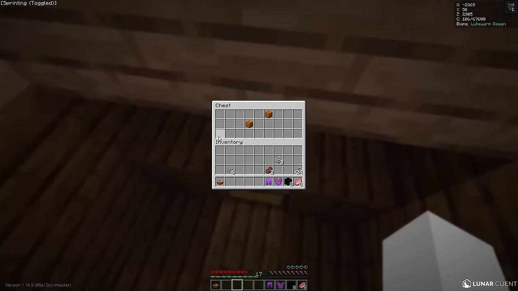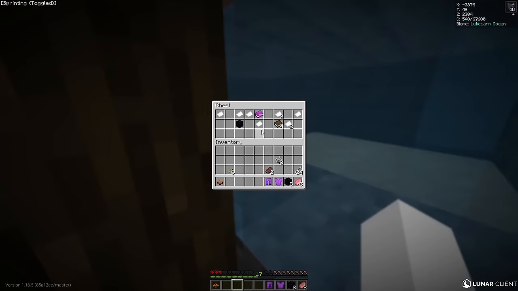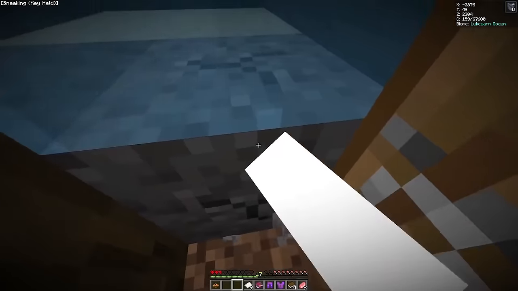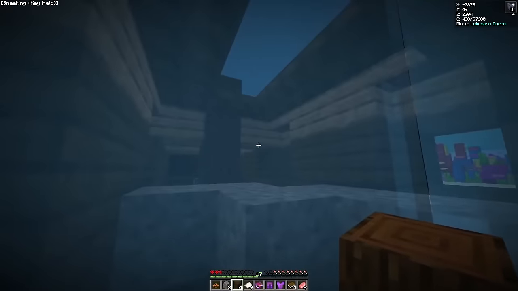Some obsidian, some armor. Oh my goodness. Oh, I'm drowning as well. Okay, I should be good. Is there anything in this chest, maybe? Riptide 3, some more obsidian. Okay, a book. Okay, I could get this gravel. This could come in handy. Okay, I got some logs. That should be enough. Okay, I'm going for it.